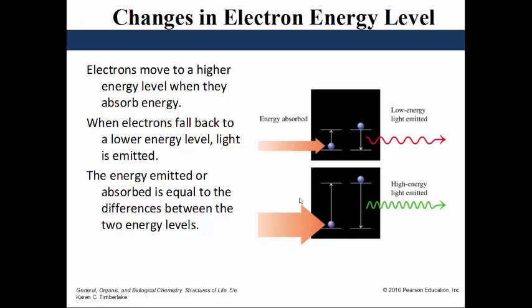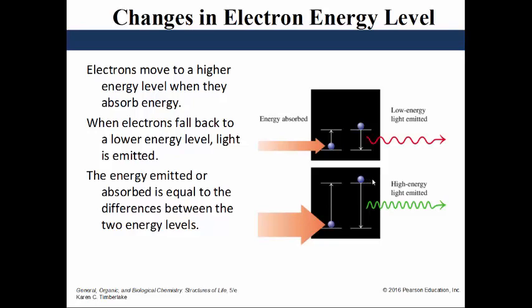So an electron will go to a higher energy level when it has absorbed enough energy to push it up to the next level. So if you have an electron here, and it absorbs a whole bunch of energy, it gets bumped up from, say, N1 to N2, or 2 to 3, and so on. If you move up more than one level at a time, that means the electron has absorbed a lot of energy. So it will go from, say, here all the way up to here. And then the opposite of this will be true.